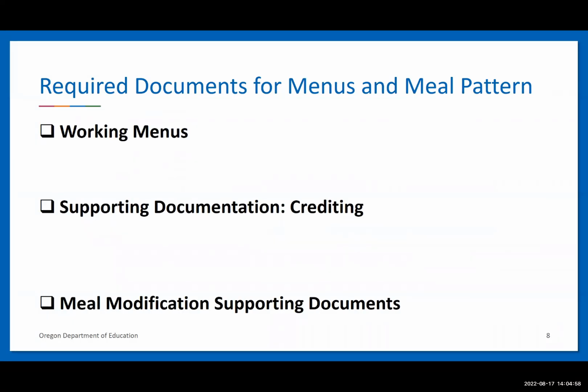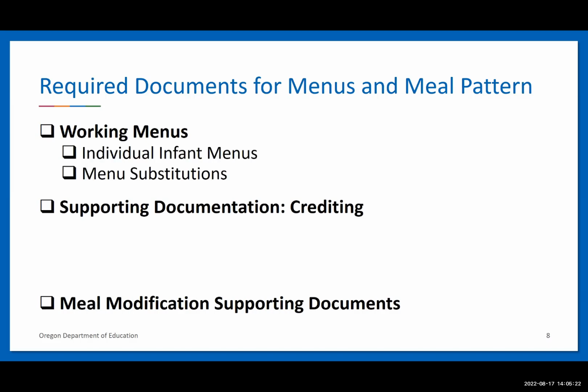On the screen, we have our basic list of required documents that's needed to support your reimbursement claims and show that you are meeting meal pattern. This includes your working menus, your supporting documentation for your menus, and any documentation that supports individual meal modifications that were made. Working menus must document all actual food items served.